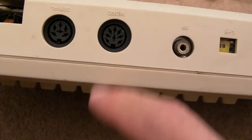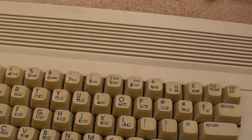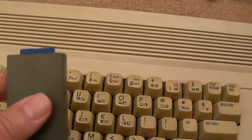We might have some damage to the CIA via something that's been stuck into the serial interface here. Could just be the diodes. I think it was on the other video, but I think I had to replace the CIA as well. The diodes had shorted, the clamping diodes there. So we'll connect this all up now. I'll try it with the cart initially just to see if the system is working, and then we'll do some testing with the serial and tape just to make sure those are okay.